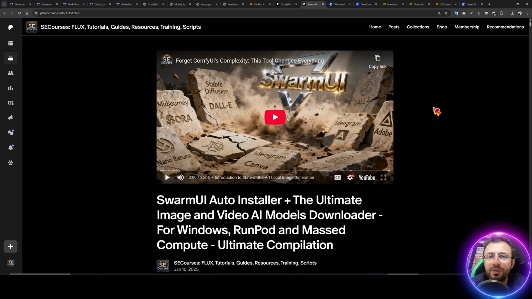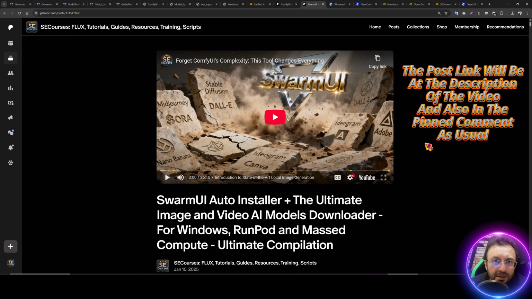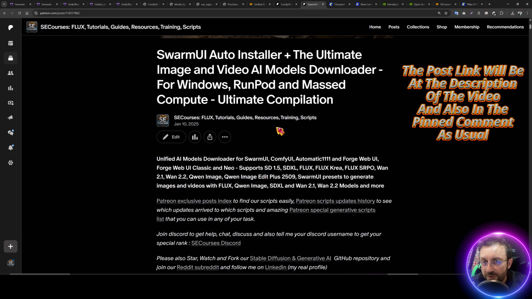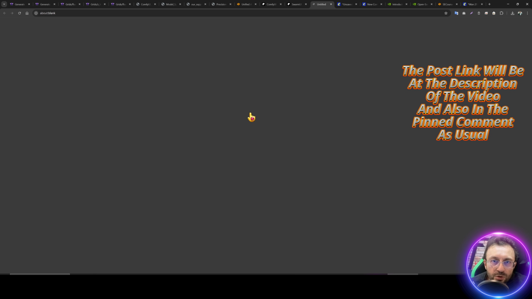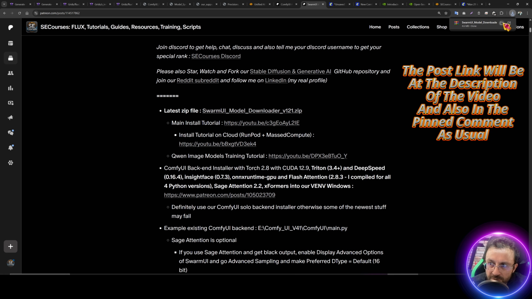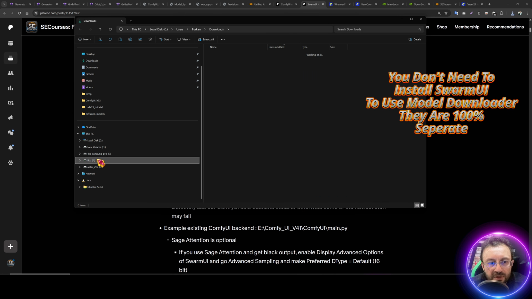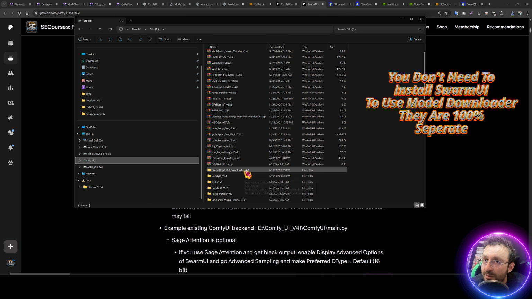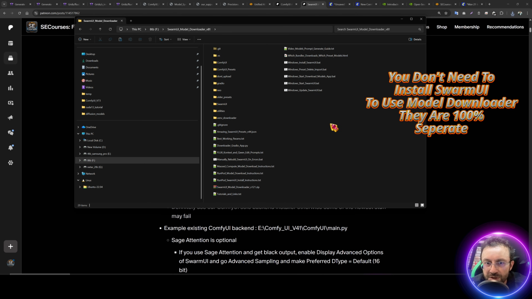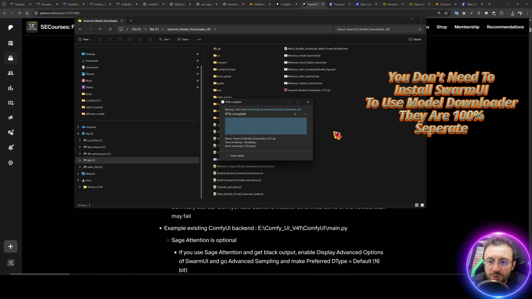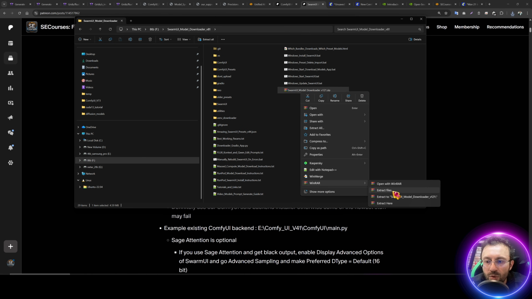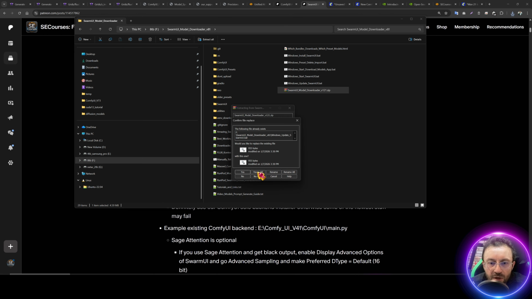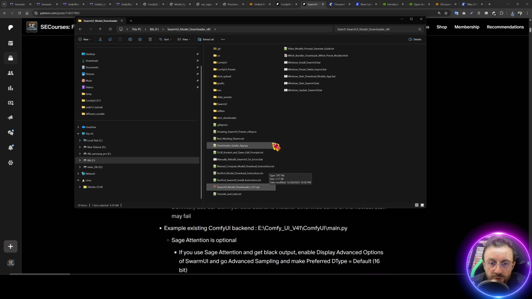Okay, so how do we use newer NVFP4 models? We are going to download the latest SwarmUI model downloader zip file. This also has the installation for SwarmUI, if you remember. Move it into your previous SwarmUI installation, or you can make a fresh installation. It is the same. So again, it is super important that you extract and overwrite all the files. Extract here, overwrite all files. This is important. If you don't overwrite, you won't see the newer models.